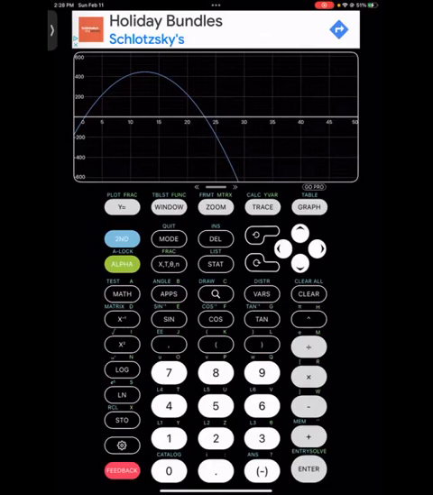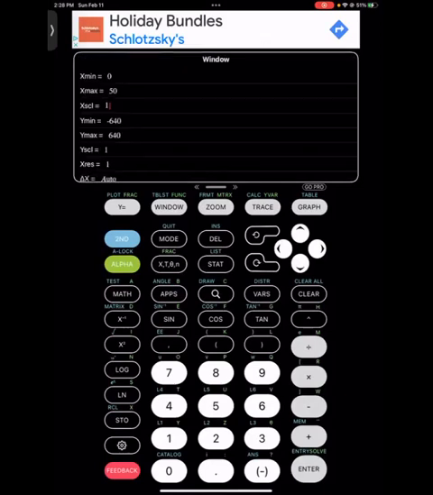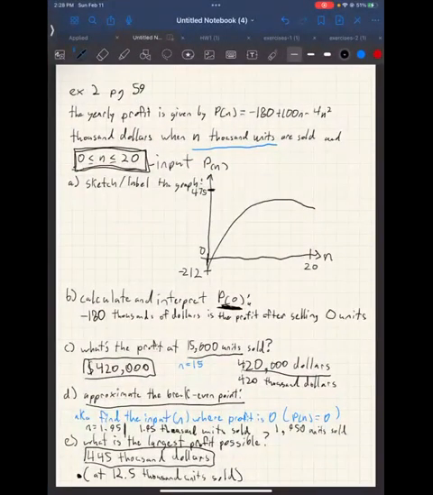Again, the zoom options are really good for these really basic principles, but going to our window, we can manually change what these X and Y values are supposed to be. Great. So I think that is pretty much everything worth saying for that side of things. So I'll call it here. Very good. Hope this made some sense.